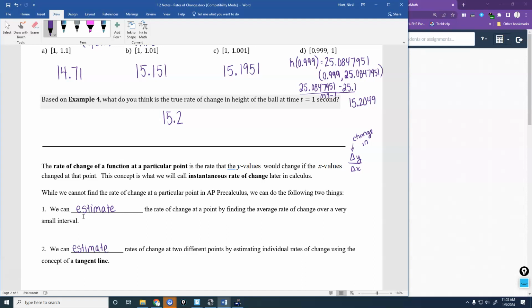So let's talk about what a tangent line would be. Everybody's probably heard the word tangent before. It is sometimes used in everyday language, right? Somebody will say that they go off on a tangent, right?